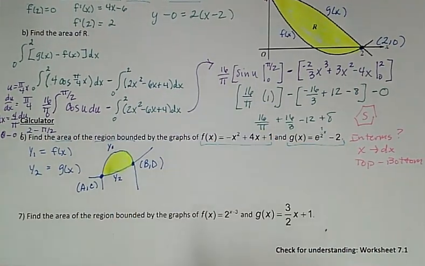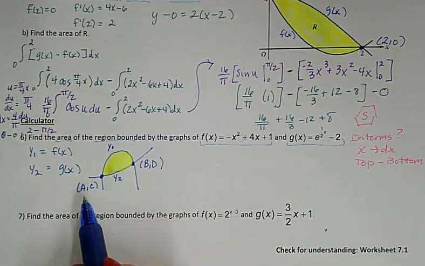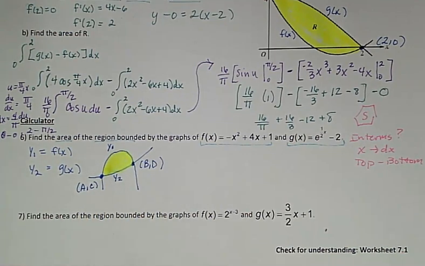And because I'm talking about two intersection points, I'm going to have to store two separate types of values. I'm going to call the point over here, the first one I calculate, AC. And then I'm going to call the point over here BD. And I am going to go ahead at this point and store X and Y for each of these intersections. And the reason is, if I need it, I have it. If I need it for later on in the problem, I still have it, and I don't have to go back and recalculate. Sometimes you may not need those Y values, and that's okay. But if I already have it, then I don't have to worry about needing it later and not having it.